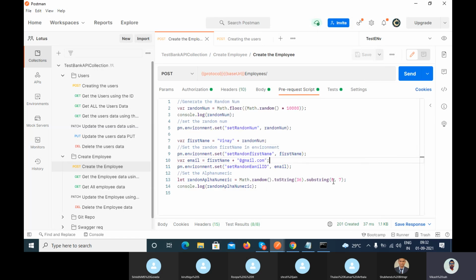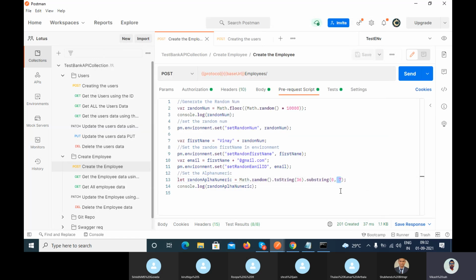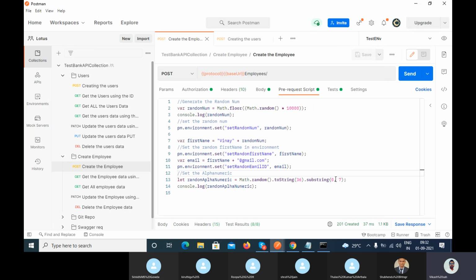So substring is used if I put any value. Let's suppose I put 2 here, so it will ignore the first two values, 0 and the dot, and after that it will take the value. If I pass 7, it will take the 7 values from the first: 1, 2, 3, 4, 5, 6, 7. It will take STKFFY. If I use 2, you can see the output T09.